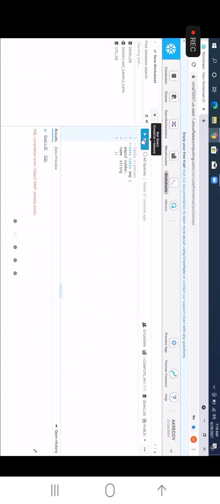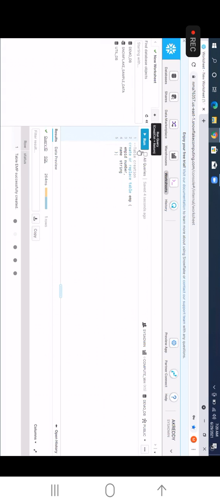Clear? And if I want to recreate the table name and execute it, it will say error, SQL compilation error, the table already exists. Okay. That's why here we add or replace.